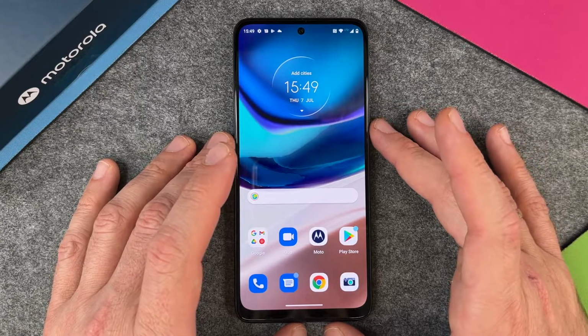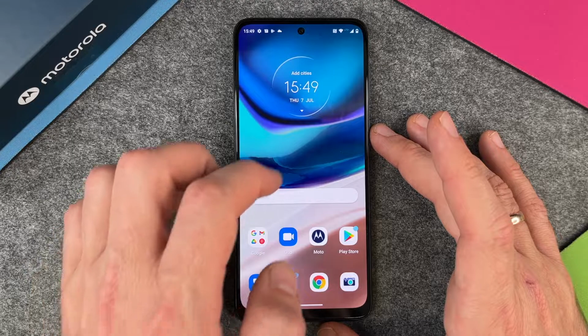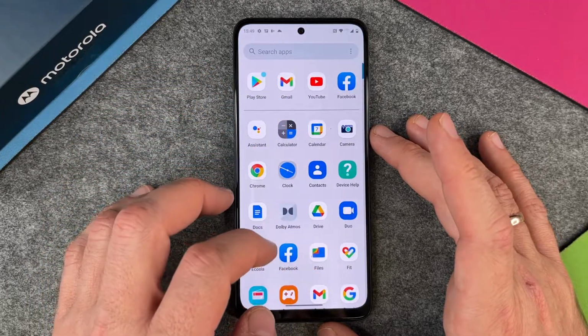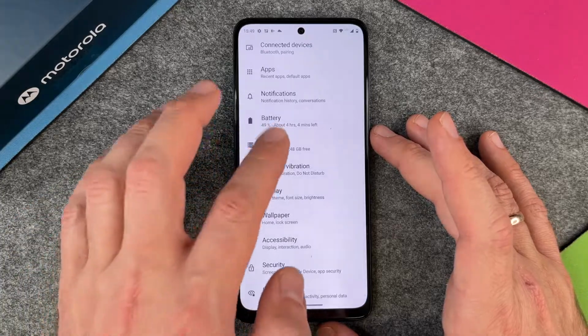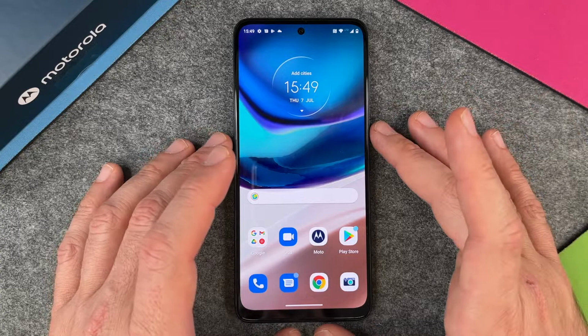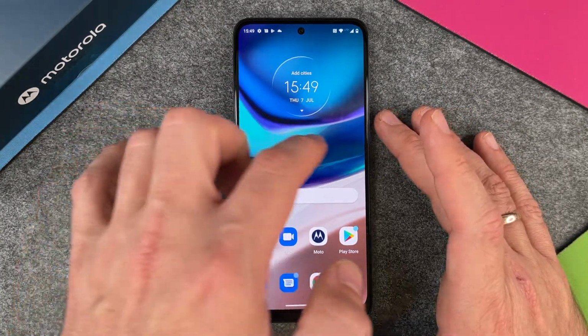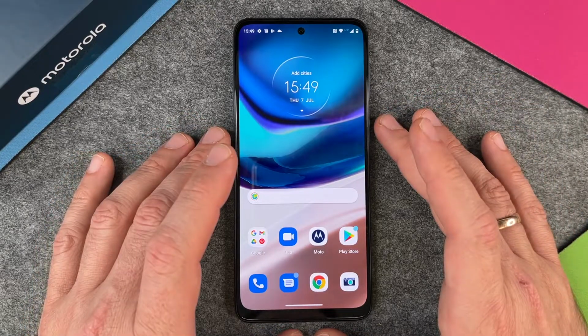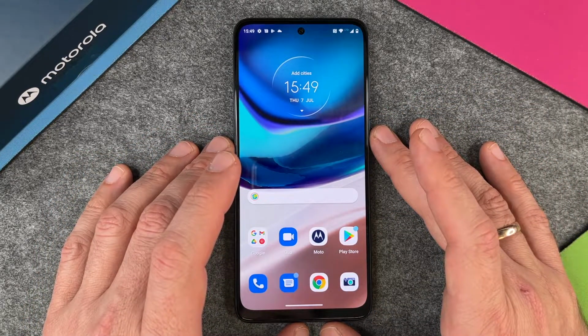You can make a screenshot from every single app. If it's here from your main screen or here within an app like the settings or a Facebook, or it doesn't matter. Okay, so I can make screenshots wherever I am. The only thing that you must remember, if you make screenshots for movies or special photos which have a copyright, then it can be that this section in the screenshot will be black. But in most cases, screenshots should be no problem.